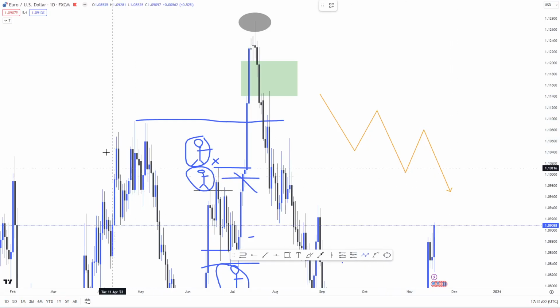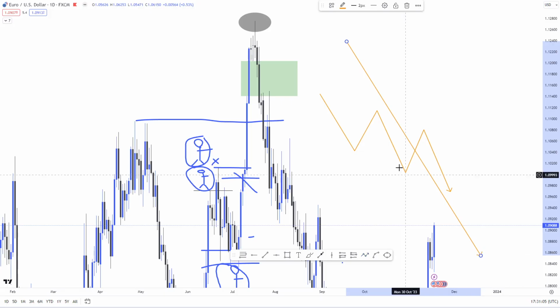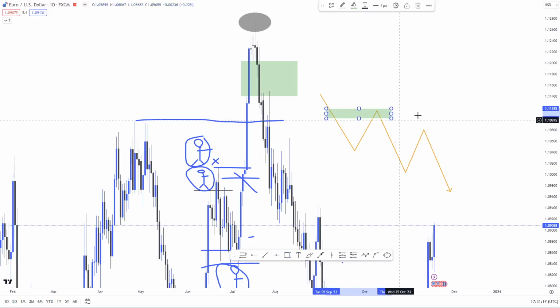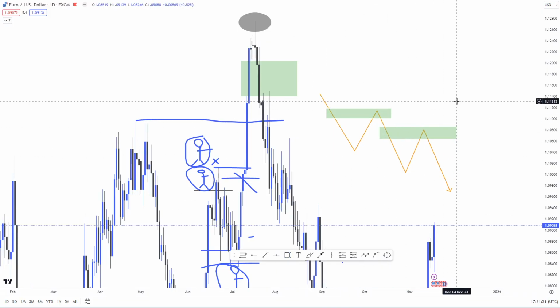You will never see price just shoot down like a falling star. It can't happen. There's too much exhaustion going on in here. It just isn't possible to happen. So price needs to rebalance. Where does it need to rebalance against? Levels of imbalance right there. Levels of imbalance right there.